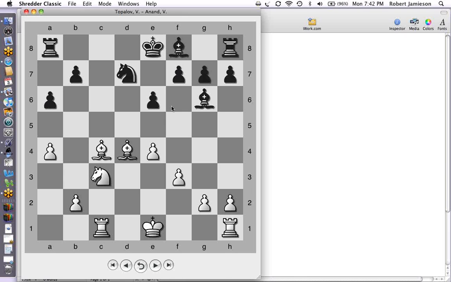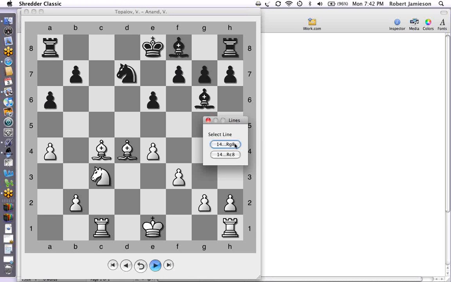All right, I'll show you the sneaky move that Anand came up with, which was rook g8. I'll wait a second for that to appear on your screen. You can see the logic of it once you've seen it played, because that now frees the bishop to develop.